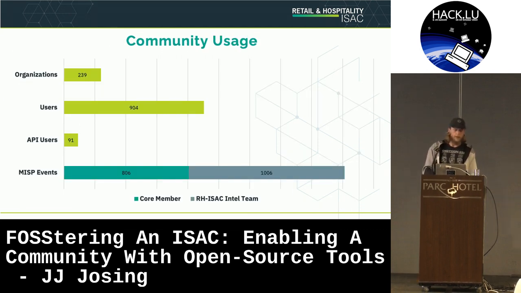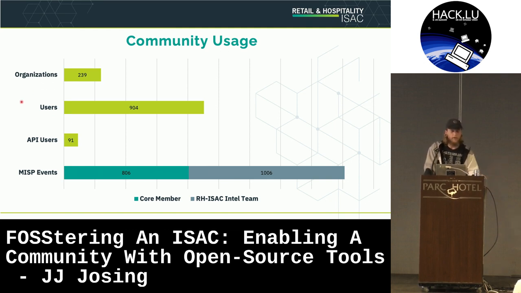I just wanted to talk a little bit about our community usage over the last year. At the RH-ISAC Cyber Intel Summit last year, the beginning of October 2023 was when we officially launched our community instance. So these are the numbers over the last year. You can see we have 239 organizations that have had at least one person log into it at least one time. So out of 251, that's a pretty high number.